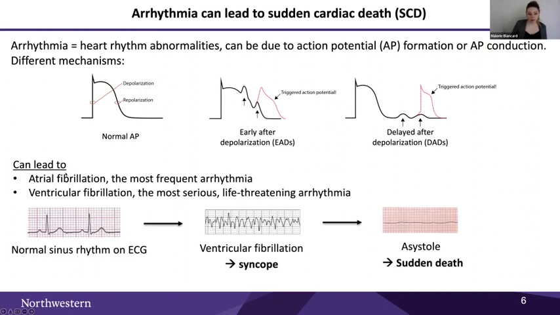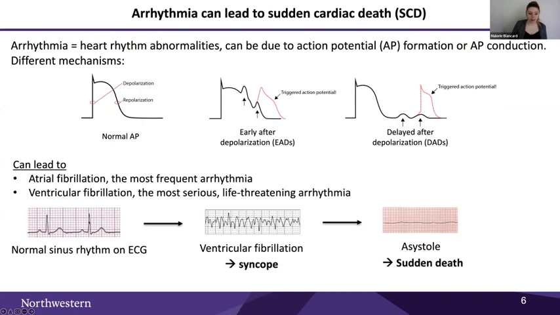The one impacting the two atria, atrial fibrillation, is the most frequent one, and a lot of people, I mean, clinicians can correct me, but most of us are going to have it when we age. And then you have ventricular fibrillation, which is the more serious one, and it's the one we're going to focus on in this talk. So here you can see a normal sinus rhythm on the EKG.